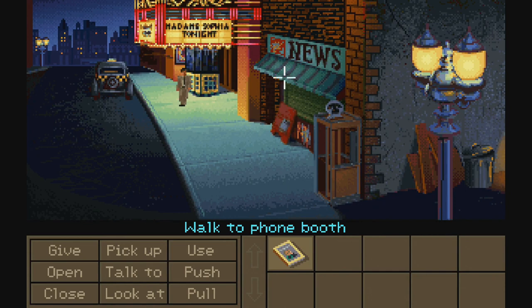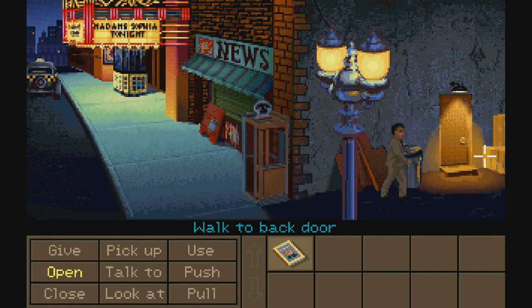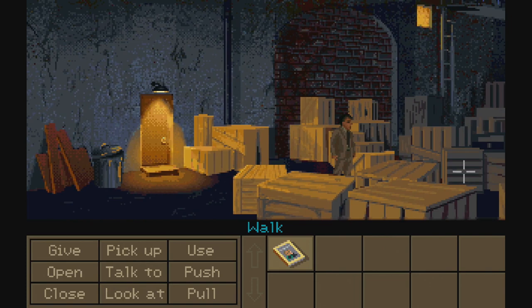Let's try the old phone booth. I can't make a call. I'm out of nickels. Did you bring anything with you to New York except for this? Okay, I guess not. Garbage can? Thank you.